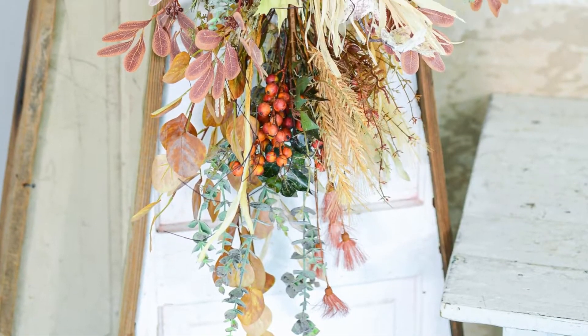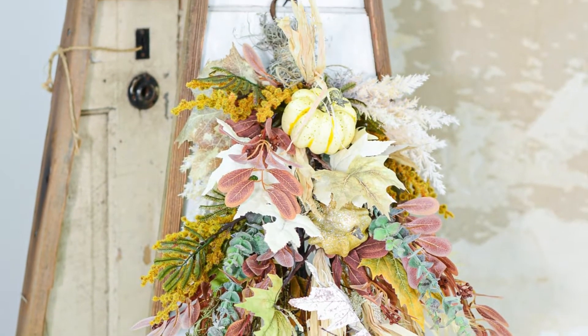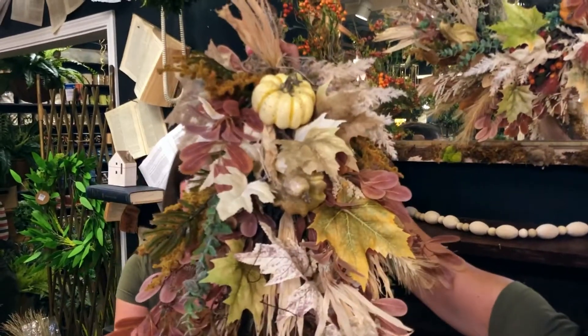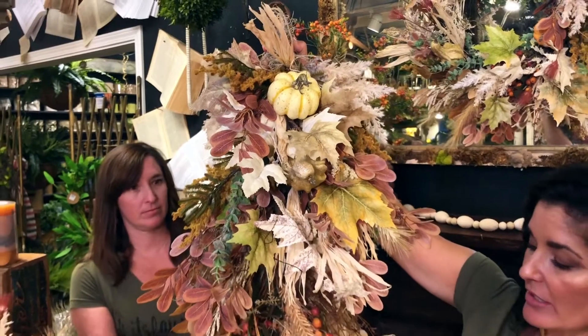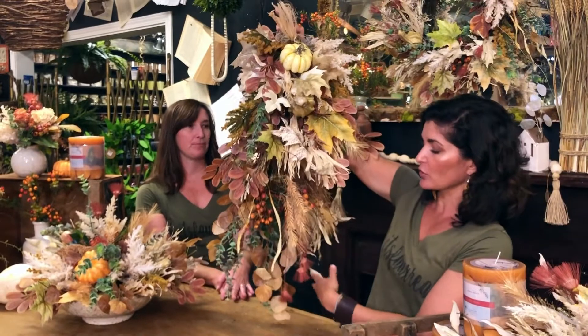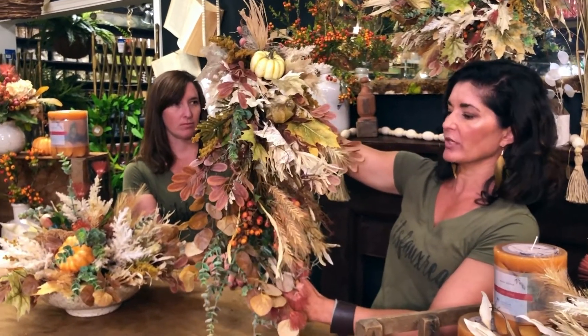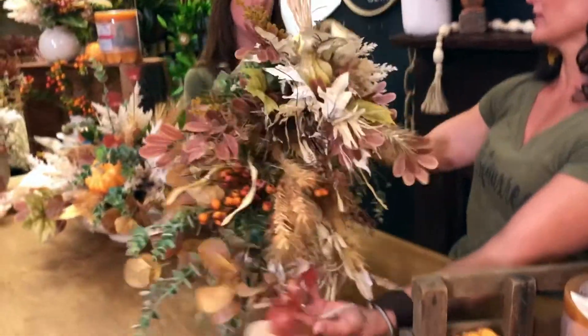You can use it on your front door — it's really rainy right now and dries are not going to be happy on your front door. Humidity just doesn't work for them. So this is another option as a front door piece. This is a down drop, or down swag, same combination. The reason we love these is if you have a double door, sometimes it's really nice to have two of these. It's elongating for the door and just a little less mass. These are really great options and we give this in pretty much every line.